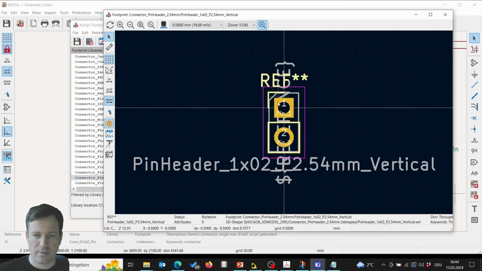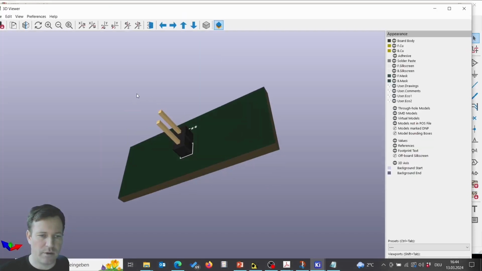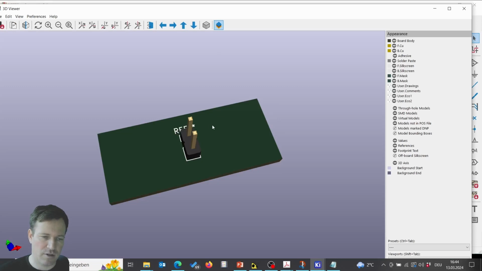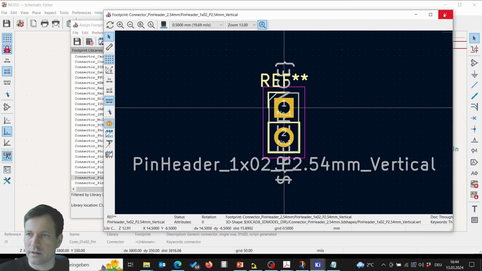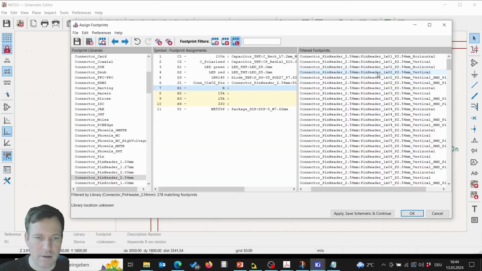So these are the 2 pins. Pin 1 is marked, and if you look at the 3D viewer, it's going to be this pin header, which is easy and often used for simple builds. That's fine for our connector. Then we come to the resistors. This one we haven't calculated yet, that's why we have an R, but these 3 resistors are calculated.